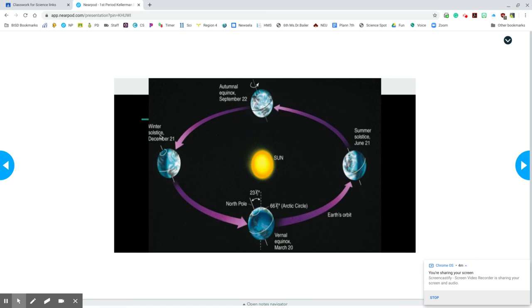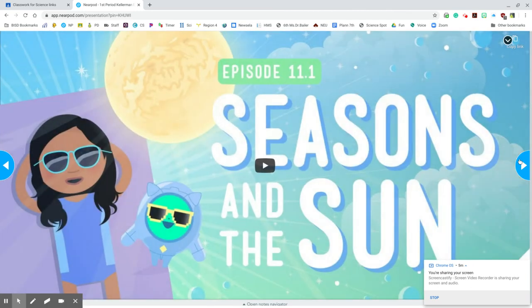A big misconception is that the distance of the Earth changes. It does not. I used to think this was an oval when I was younger because it kind of looks like one when you're looking at it, but it's not. The distance stays the same. It's just, is it tilted towards or away from the sun for its seasons? We'll get into more of that with the lesson.